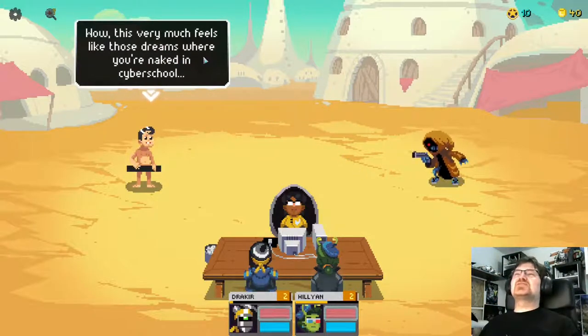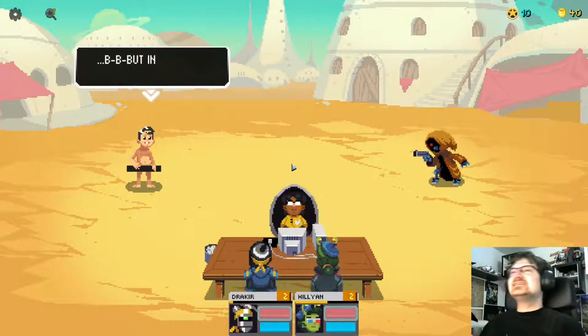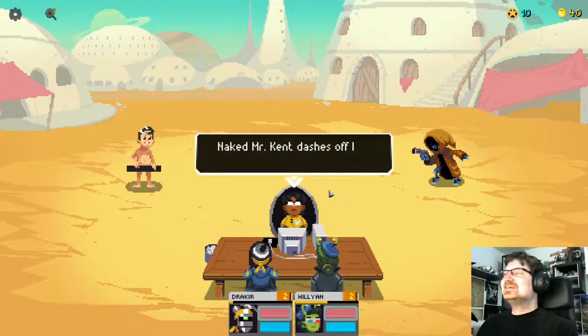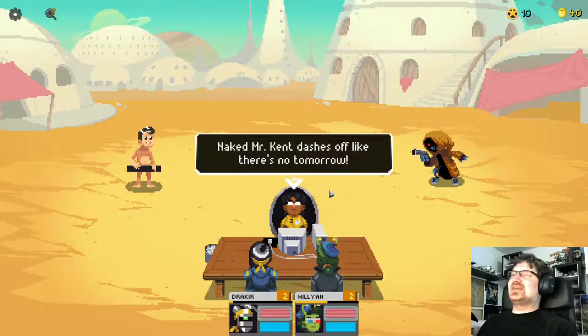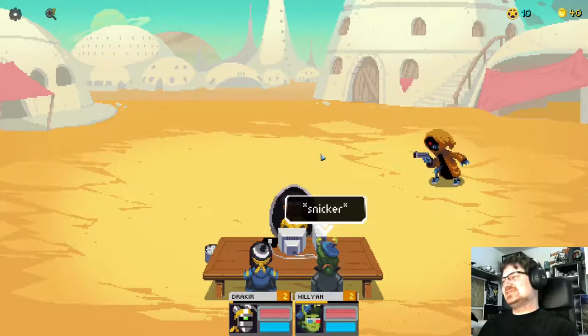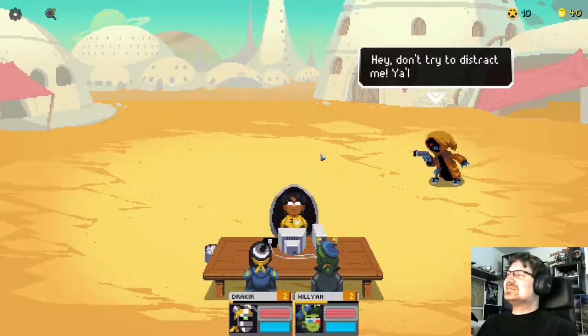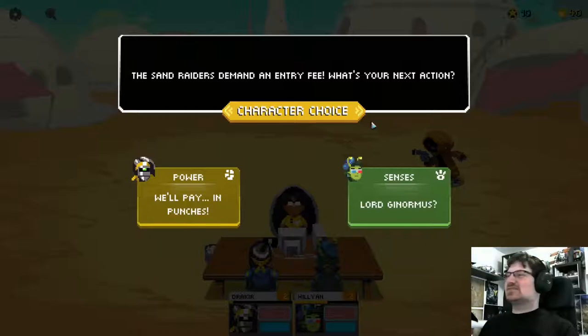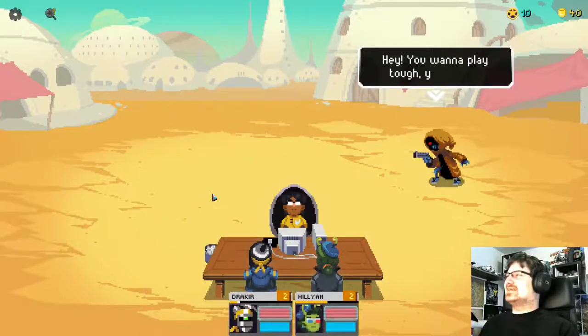Well, this very much feels like those dreams where you're naked in cyber school. But in real and embarrassing life. Naked Mr. Kent dashes off like there's no tomorrow. He was raining, you bullies. Well, they took all of his possessions except for that big-ass sensor bar. Hey, don't distract me, y'all need to pay too. Yeah, let's go like this.